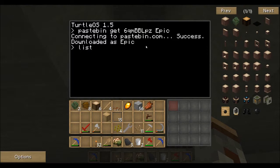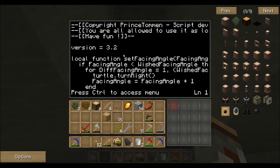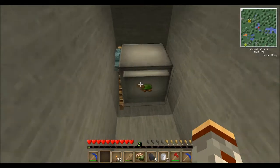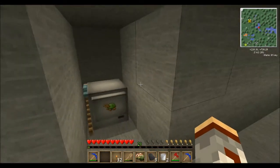So if we type in list, we'll see the programs in this turtle. ROM, I'm not sure what that does. It's probably just a default computer program. But here we go, Epic. We can edit Epic if you want and look at all this code. Okay, so apparently it was created by a guy named Prince Tommen. I originally thought it was done by a guy named Cyanide Epic, but apparently it's not his, but somebody else's. Alright, so enough rambling.